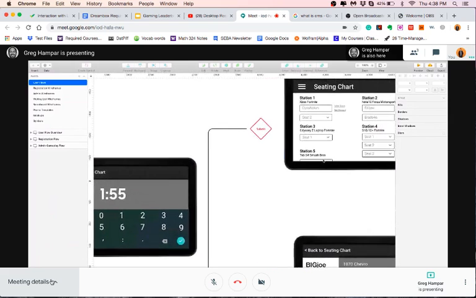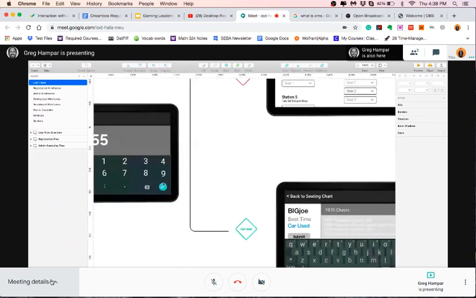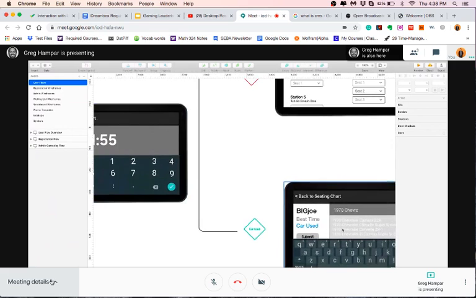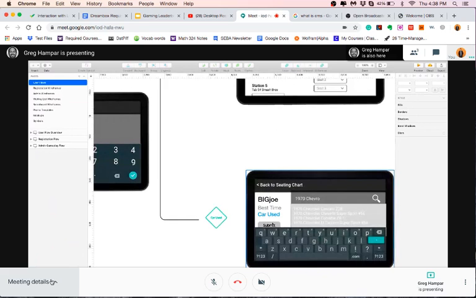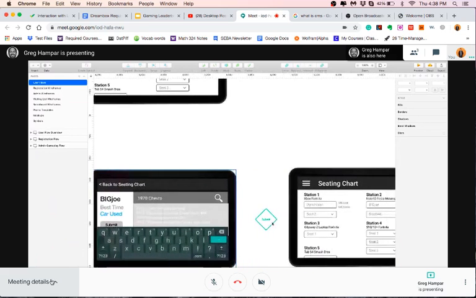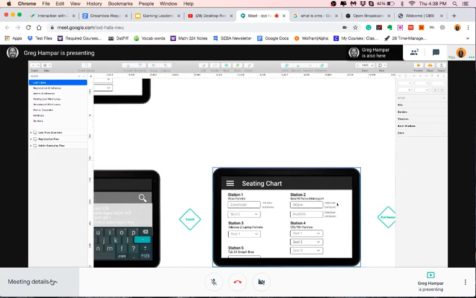Then they click car used, and it goes here to this sort of deal, right? They enter that. They click submit. It will say score entered here.